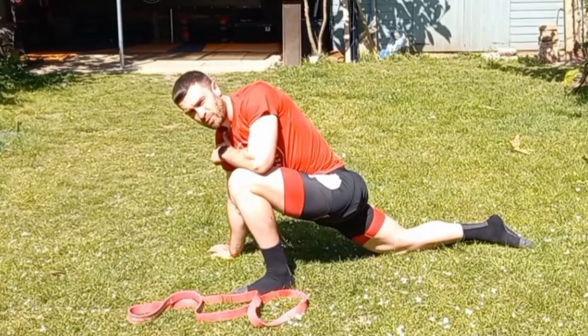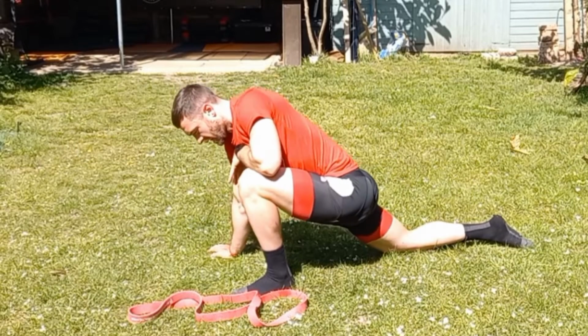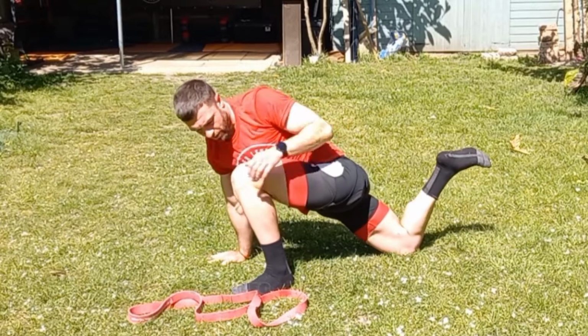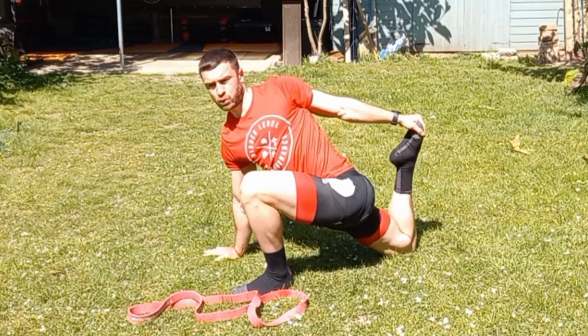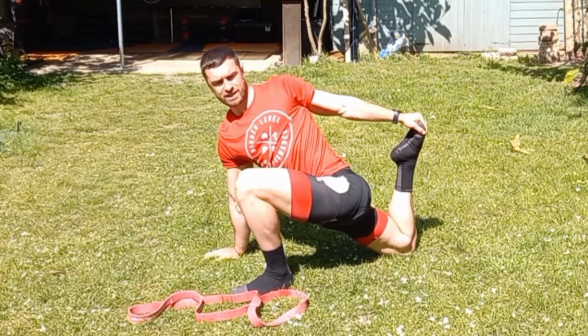Okay, so the next one we're going to go into from here, we're just going to add a little bit more of a quad stretch in there. So I'm going to stay on this side for now because I'm already here. I want to try and bring up that back leg, see if I can get a reach in on the toe. Okay, I'm going to get a nice twist in the body. So I'm rotating the body through, so I'm opening up the chest as well.